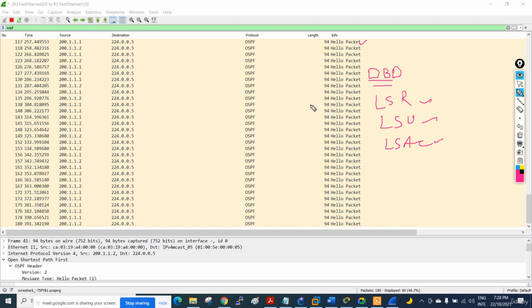So what we can do, we can restart the router to see this, or we can make some changes in the network, so they will again change this information. We can do some operations so we can see the different, other packets here. So hello packets discover neighbors. Even after they discover neighbors, they send hello continuously, every 10 seconds, to keep them neighbors.